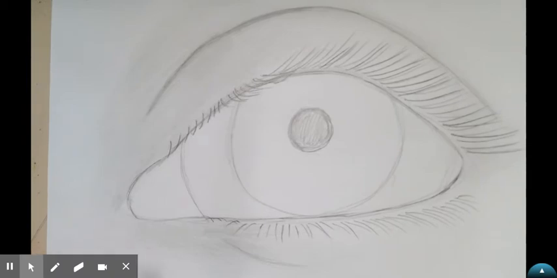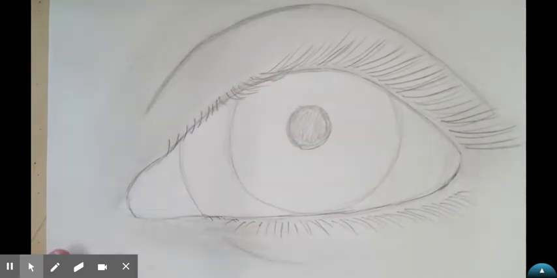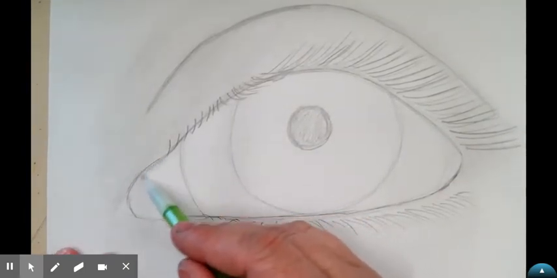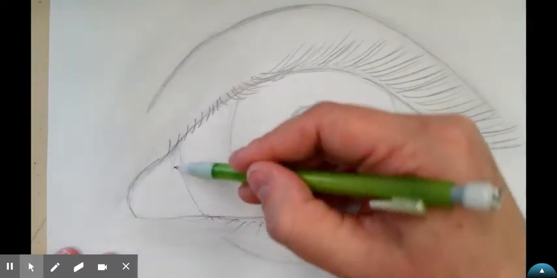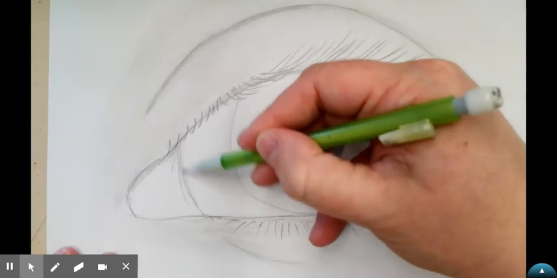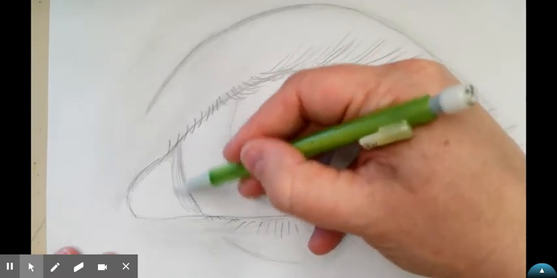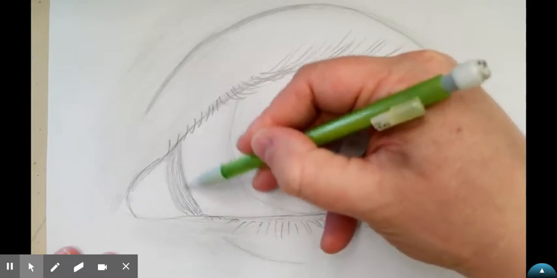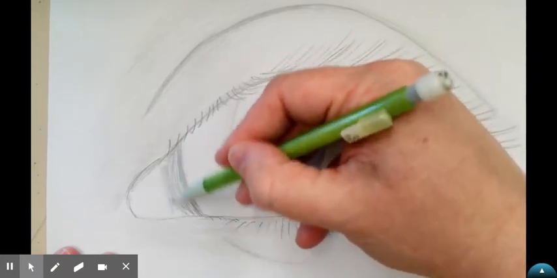Now we're going to get in towards the details of the eye. So the corner of the eye, we're going to shade it in. And the part that is closest to the eyeball here is going to be a little bit darker. So you want to create a little bit of a darker space right next to the white of the eye.